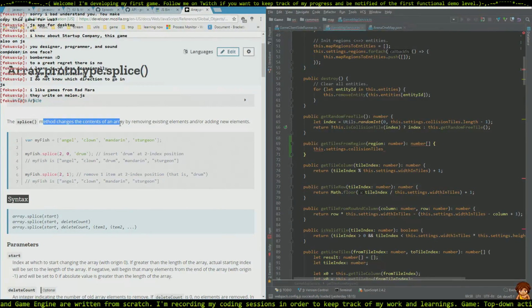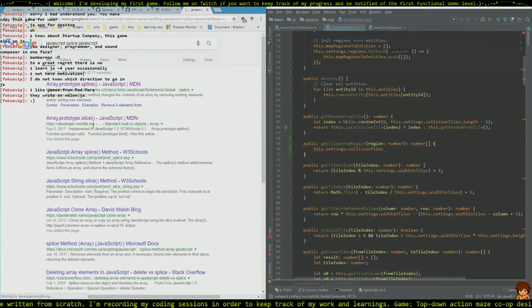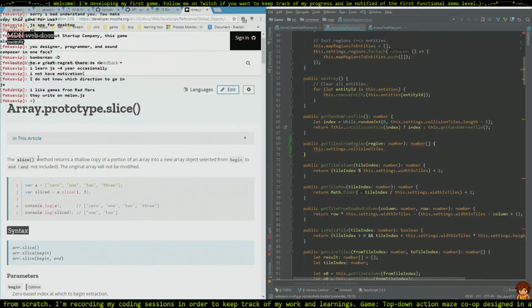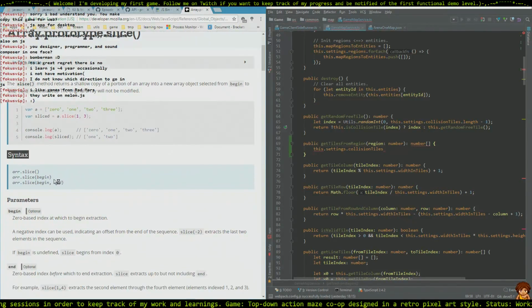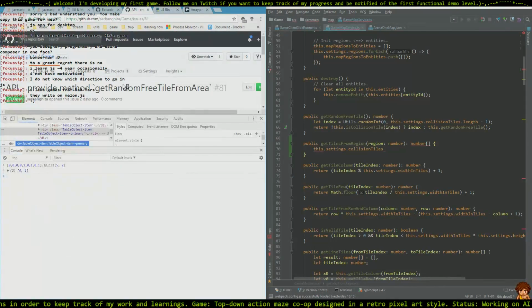Changes the content of an array by removing existing. I don't want to change, I just want to return another array. Returns a shallow copy of a portion of an array into a new array. This is what I need. So slice, from beginning to end. Okay, so I need slice. From 5, which is 0, 1, 2, 3, 4, 5. For 5 to 7. Yes.